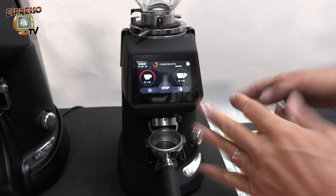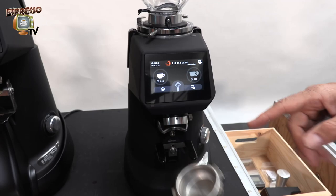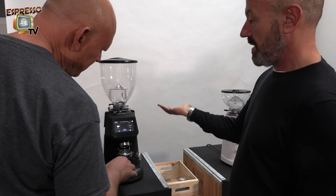Or even better, I can show you something. You can do pre-selection. In your bar, you mostly do single or double dose. So it stays only there, all the time. And you do the cappuccino, whatever, and it goes automatically. So every time you touch it, it gives you a double dose. Cool. See? Super easy.